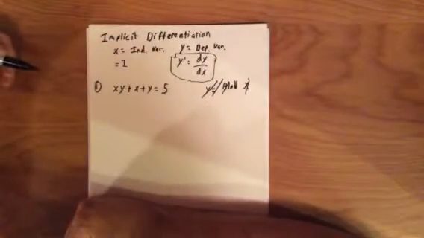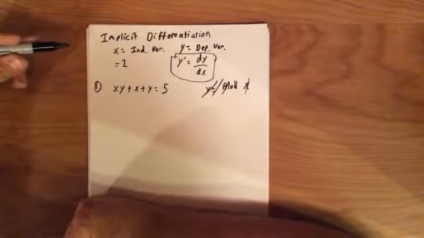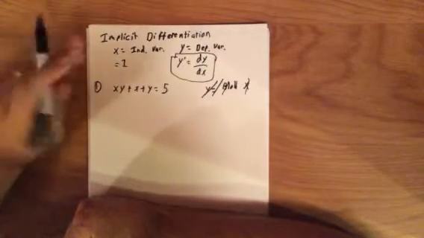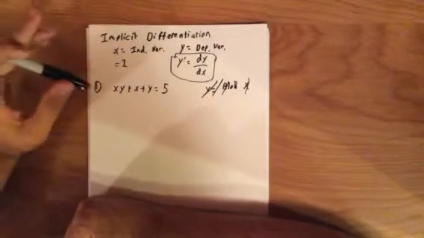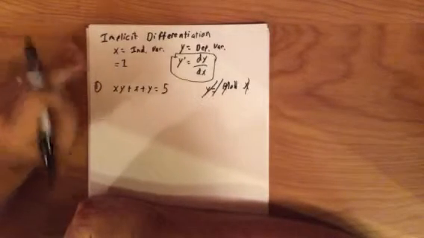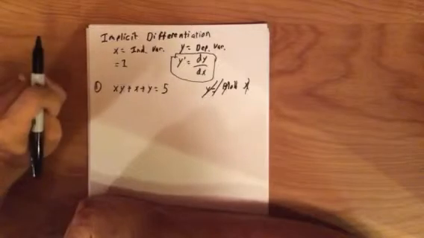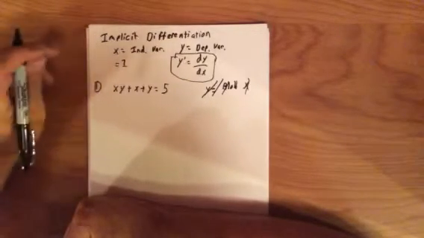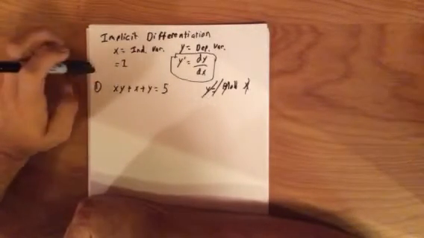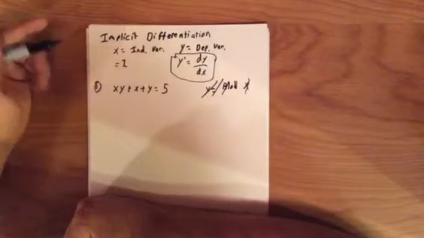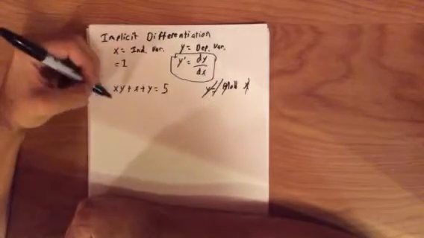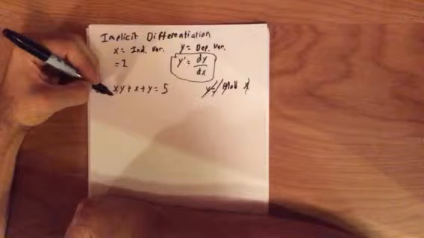What we need to do in this case is implicitly differentiate all of the terms of this equation, and you can actually differentiate not unlike you would divide both sides of an equation or multiply both sides or add something to both sides. You can differentiate all the terms, and it actually works out algebraically. It's a really cool thing that you can do in that regard. All right, so let's take a look at this.